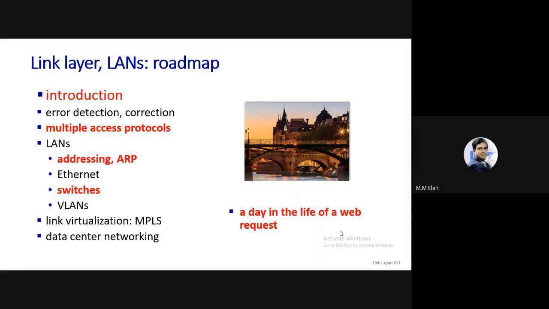It does not matter how many hubs you are using, but a switch creates a separate collision domain for each of its interfaces. Why? Because a switch actually sends data to a particular interface. How? That is the question. How does a switch do that? Actually, a switch uses a MAC table. So in that part of the section, we'll see how switches generate their own MAC table, or how switches actually learn the MAC table.